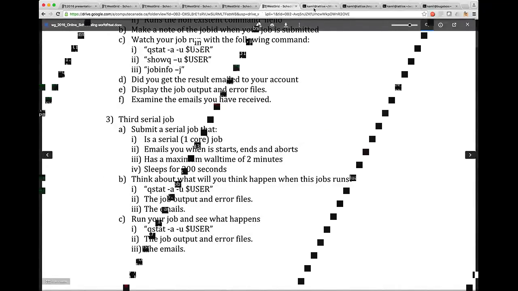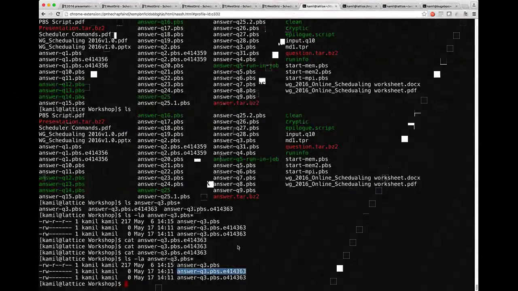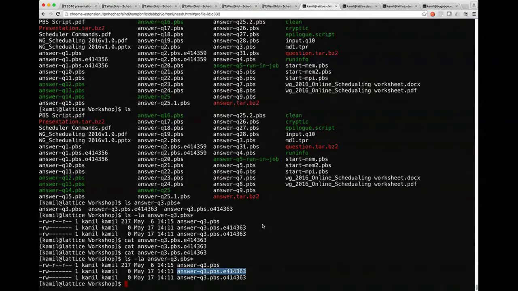Unfortunately, I didn't set this job to email me. But you should be able to look at your email if you run that job, well, if you run the job after you edit it with your email address, and you'll see the result about what type of email you would receive when your job dies because it ran out of wall time.